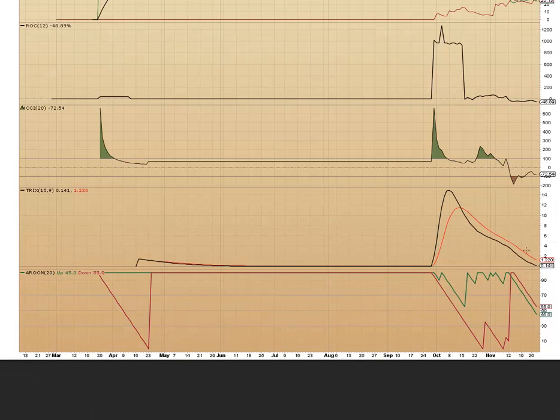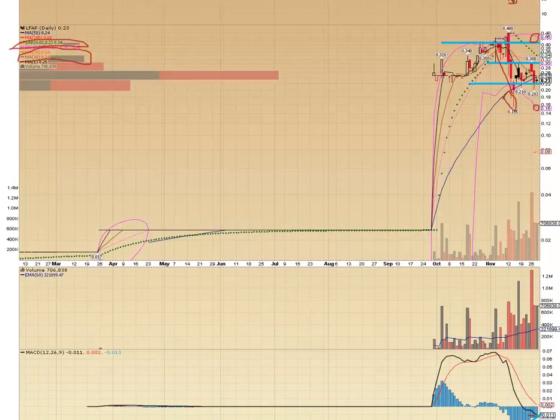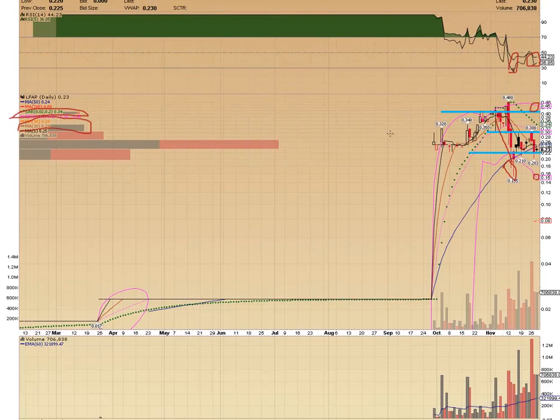And then finally, you see the Trix is getting ready to cross over too. It's looking like it's about ready to cross over here. It's probably just a couple more days and it'll cross over. So all the indicators are showing that we're looking to reverse soon, and chart-wise we're looking pretty solid here. It looks like there's been increased volume, so there's definitely a lot of buzz coming in here, and this is looking like a good trade for tomorrow.